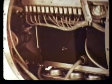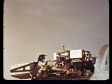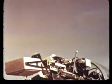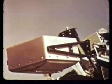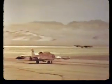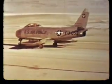Instrumentation was designed not only to record, but also to telemeter data to stations on the ground. Under the canopy, a set of cameras was installed to record those crucial seconds when the blast hit the aircraft. The instrument panel was photographed as well as each wing and the tail section. Provision was made to eject the entire unit and lower it by parachute should the aircraft become unflyable. Each drone plane was accompanied by 2 mother aircraft, one in control and one as standby, while 2 chase planes tagged along, armed to shoot down the drone in case of malfunction.